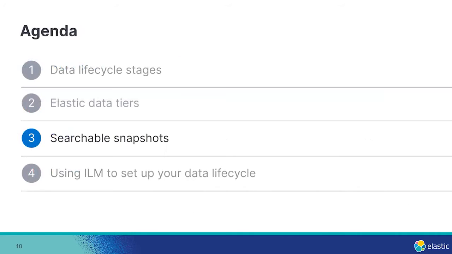So you could finally meet your long-term data retention requirements for regulatory compliance reasons, now without having to break the bank. And you can further open up new use cases with access to far greater amounts of data for things like security lookbacks and performance comparisons. Okay, let's switch gears just a little to understand what Searchable Snapshots is all about and how it powers the cold and frozen tiers.